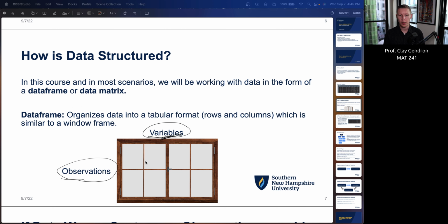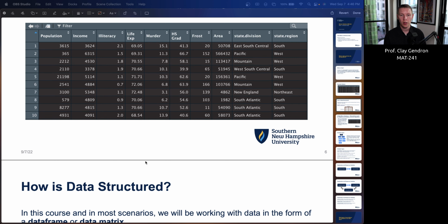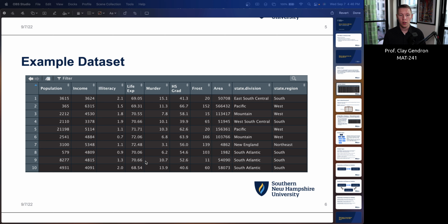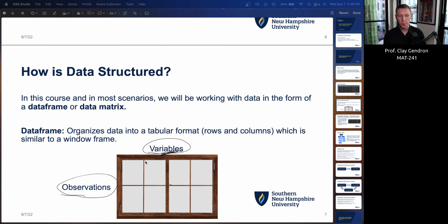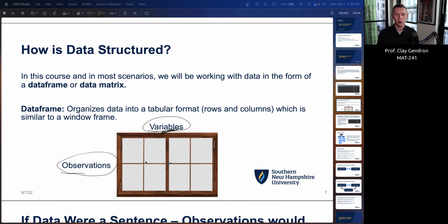Those are going to be really important for understanding what we are actually observing. Is it a survey? Is every row a different survey response? In our data set earlier, it was a data set about different states, so each state is a different observation. But ultimately, when we're working with data, it's going to be in the form of a data frame. And when you hear that term in R, because a lot of what we're going to be working with is data frames in R, just know that it just means a table. There's nothing special about it. It's just a table, but in R speak.